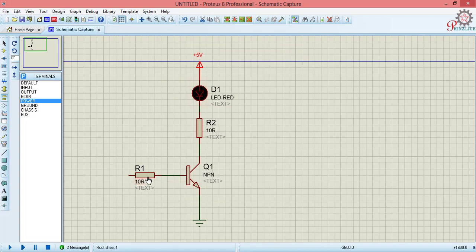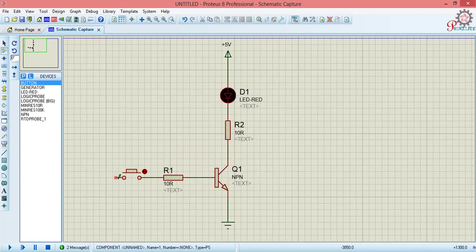Then to set our input parameter, we are going to use a button, just like a press button, to input our signal. And remember, we are going to use a high or a low signal to trigger this transistor. Connect this to our source. Now we want to control this LED with the help of digital control using this button.